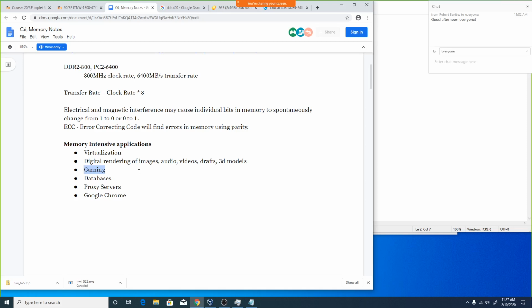Yeah, it's like 16 now. 16 is the new normal. So if you're trying to build a mid to high end gaming system, you're probably looking to put 32 gigs in that machine. Yeah.